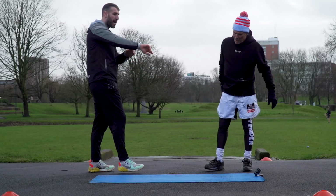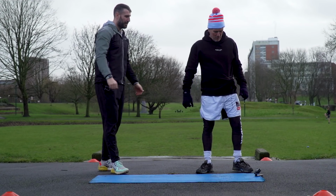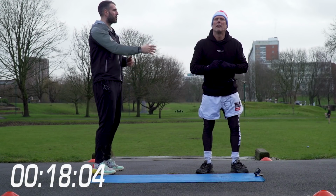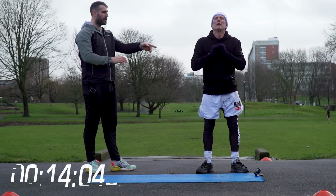You build up. Right, we're on our last one now, see? Yeah, we get there. Let's go. Let's go. Last one. Keep your chest up, mate. Don't let it drop down. That's it. That's much better. So we're always trying to keep good technique, good form on these sort of things. We don't want any injuries.